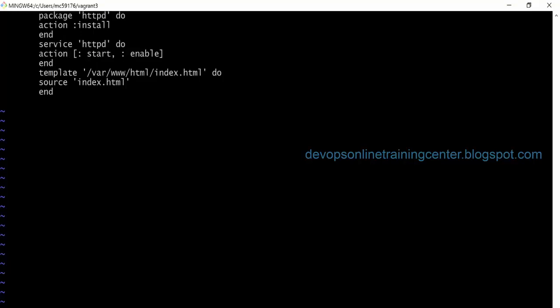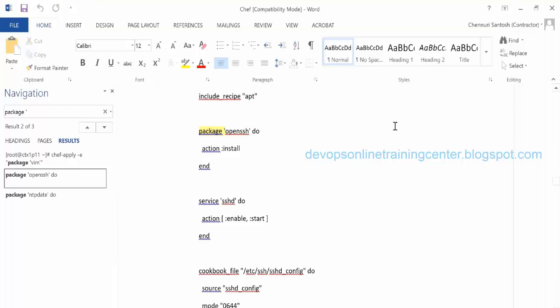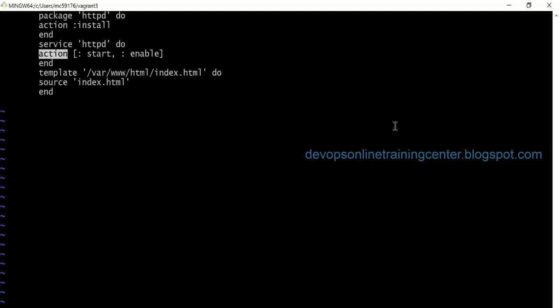So there is a space between action and then colon install, action space colon start, colon enable. So I changed something, so I need to upload it again.